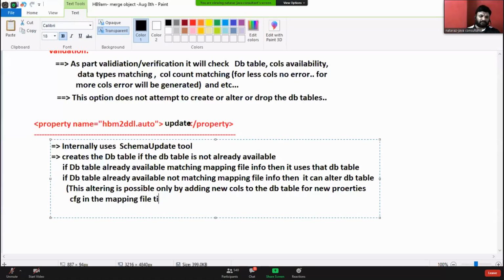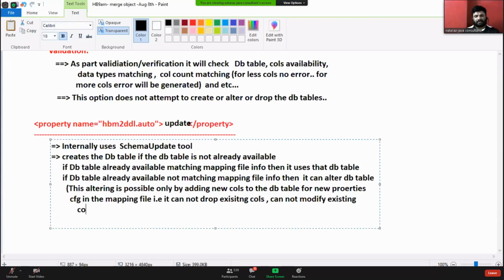That means it cannot drop existing columns and cannot modify existing column data types.